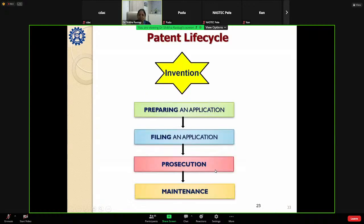So let's come to patents. I think I have 15 more minutes to go. The patent life cycle, as you see, is a very simple life cycle. You have an invention. You prepare an invention disclosure, on the basis of which your attorney or your IP unit will prepare a patent application. Then file it with an appropriate IP office wherever you desire to secure an IPR. For Indian applicants, it is mandatory to file a patent application in India, and only then, after filing in India, can we proceed to file abroad.